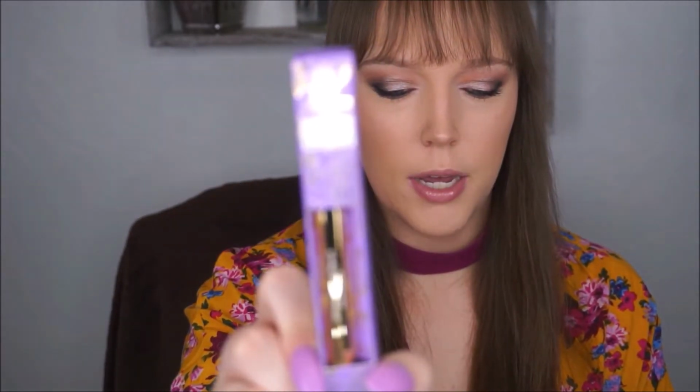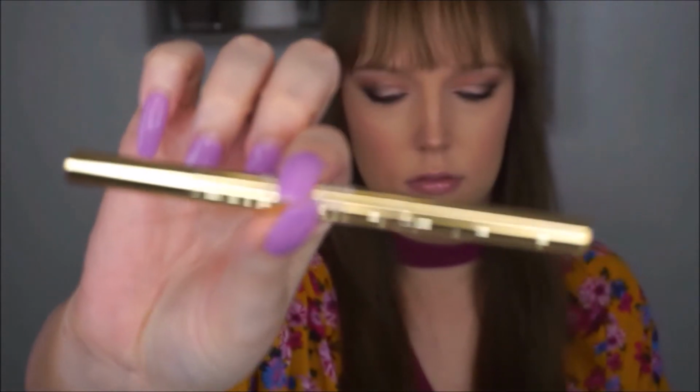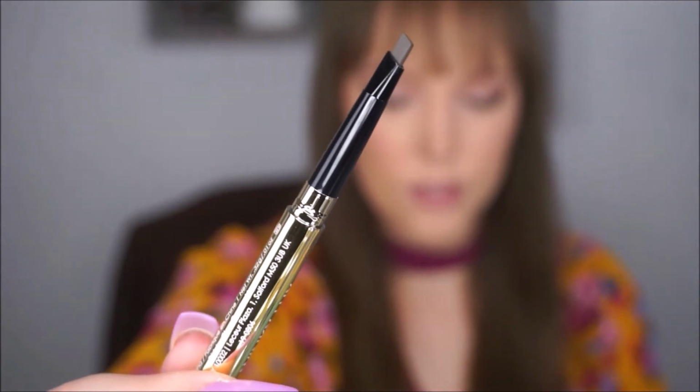Then the next thing that I got is by Winky Lux, their Unibrow Eyebrow Pencil. It's in a universal brow shade. And that's what the packaging looks like. And there's what the actual component looks like. It's one of those kind of a triangular shaped pencils, and then it has a nice pulley on the end. That I probably won't use myself. I'll probably put in a giveaway or something, just because the universal shades usually don't work out for me.